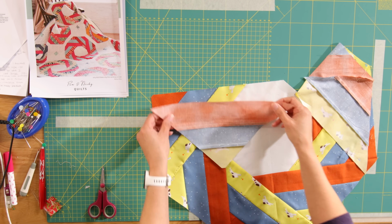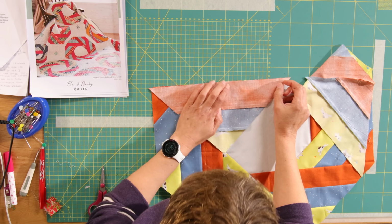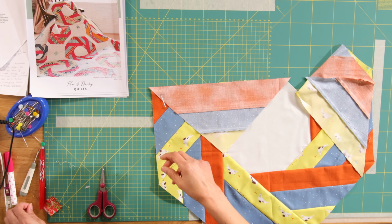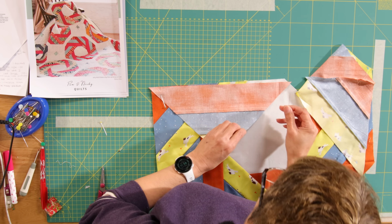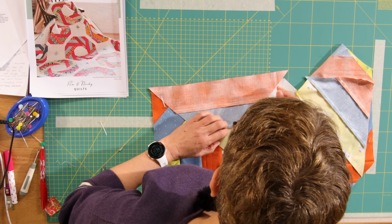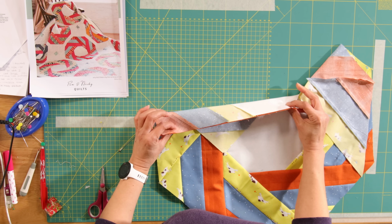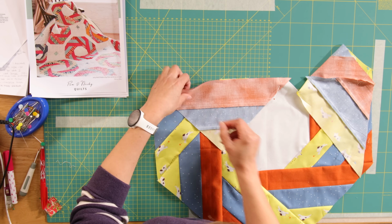So let's just turn that around and just once again place it down. Now most of you that have watched me will know that I'm not much of a pinner, but this is definitely one that benefits because of the bias. You do benefit, and also you can make sure that you've got the right amount of fabrics. They should be about sort of equal amounts of fabrics hanging off the 2 edges there.